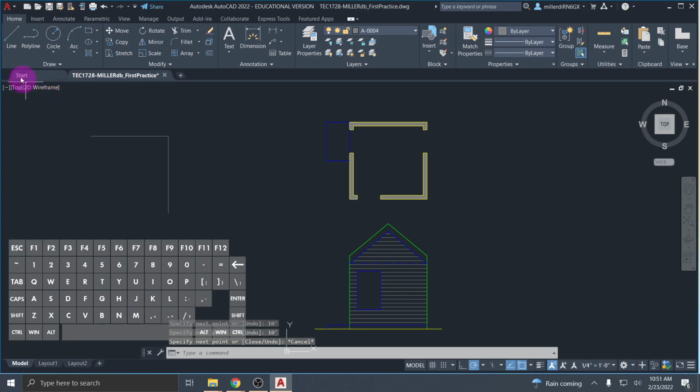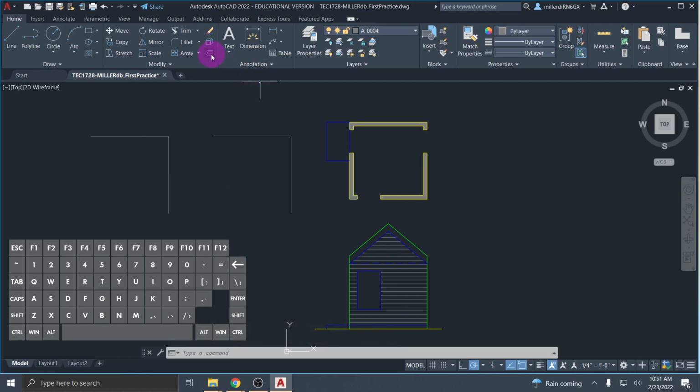A big difference with the line and polyline tool, like we went over in class. So if I start polyline with PL, enter, it's going to look very similar, but then if I go to use an offset, this is going to offset as one piece versus this offsetting as two separate pieces.